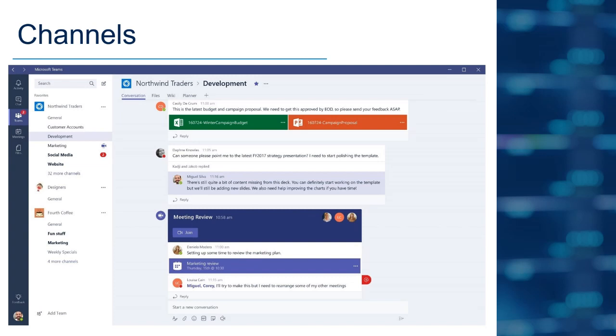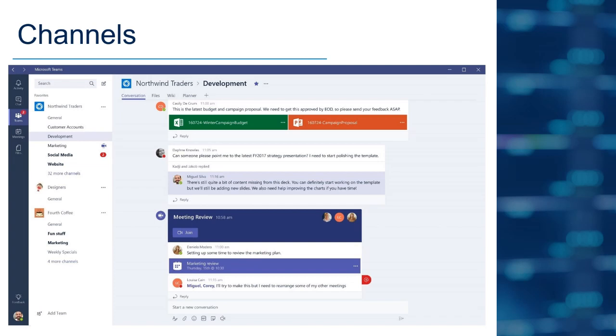I would build a temporary team for that project and invite the appropriate parties from the various departments into that team. But if you've got a project that's only being worked on by members of a particular team within your organization, then I would just build a channel for that project. It helps organize, and again, it gives you that place for reference.